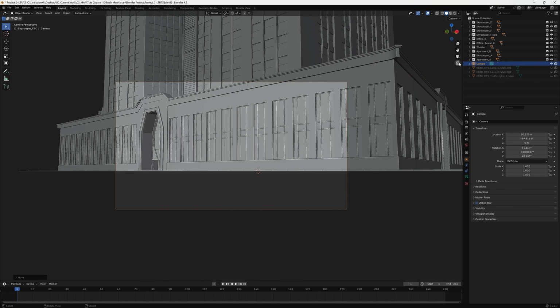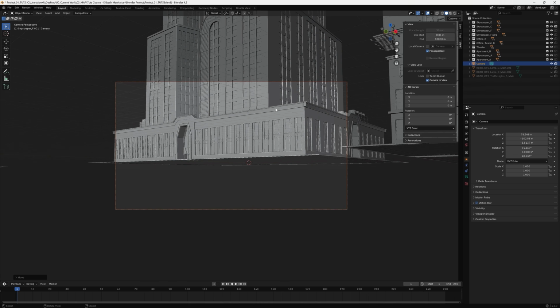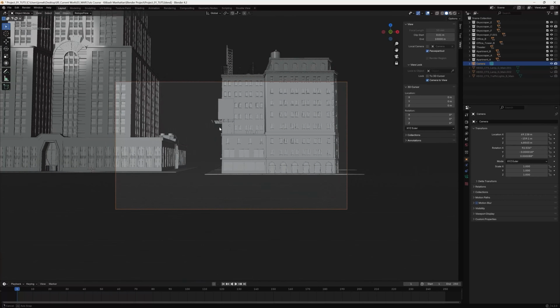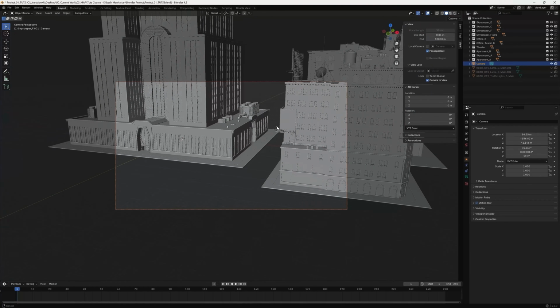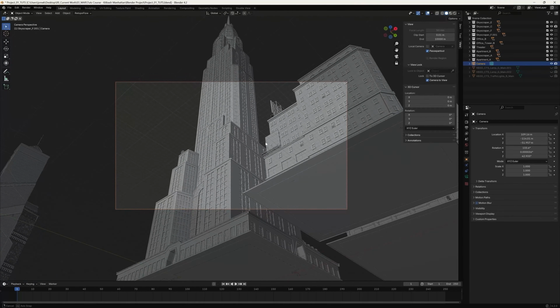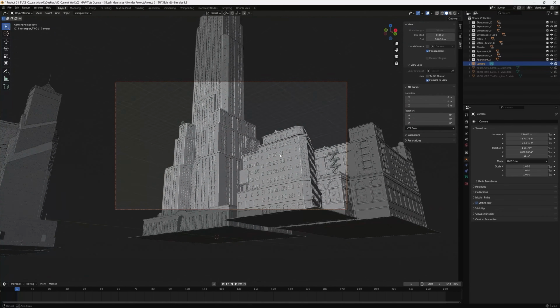Now let's go ahead and create a good view for our camera. In order to do that, what I usually do is I press N on the keyboard, I click camera to view, and then when I move my mouse and I navigate through the scene, it navigates as if I am looking through the camera, which makes things a little bit more easy to find a view.